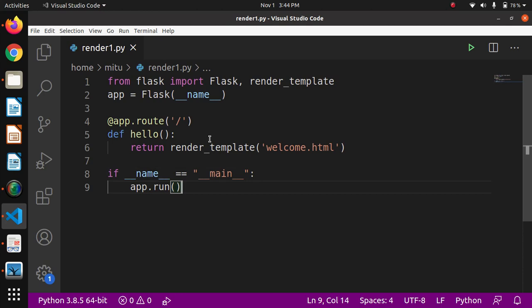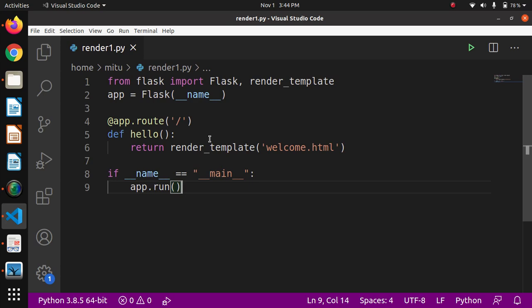So the Jinja templating engine looks for this particular file inside the templates folder. Let's see, the term web templating system refers to designing an HTML script in which the variable data can be inserted dynamically. A web template system comprises a template engine, some kind of data sources, and template processes. Flask uses, as I told, the Jinja 2 template engine. A web template contains HTML syntax interpolated with placeholders for variables and expressions. In this case, Python expressions are replaced with values when the template is rendered.